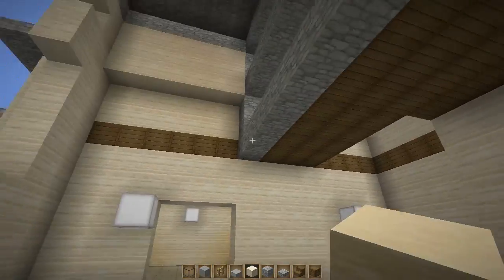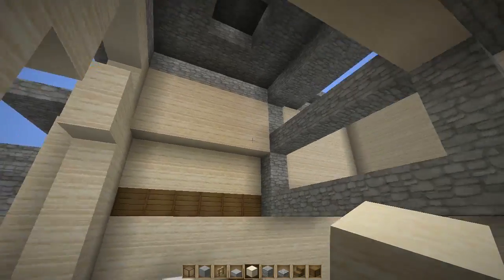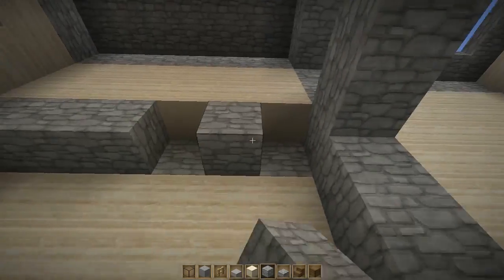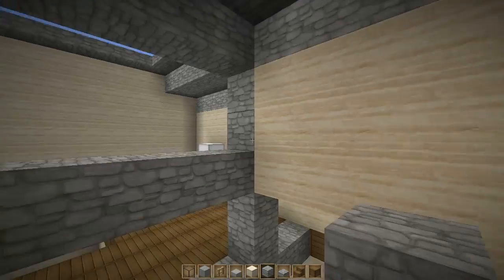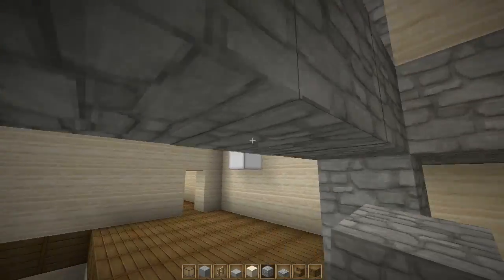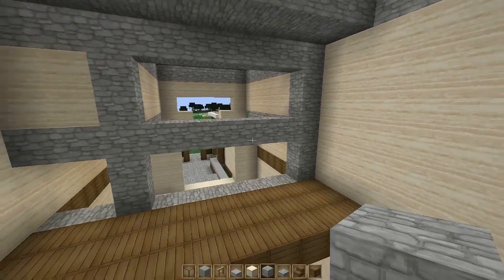All right, guys, it is turning into an actual house. Actually, let's do this. I'm trying to make it look a little bit better inside. It's kind of an oddly shaped place. So this upper area, let's try to explain this.